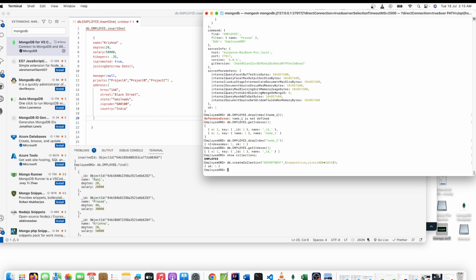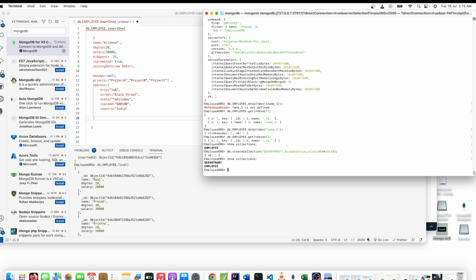Created. Now you can see the collections: department and employee. We created two collections.